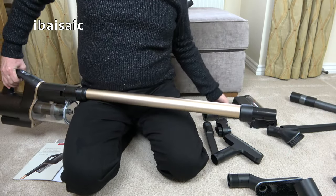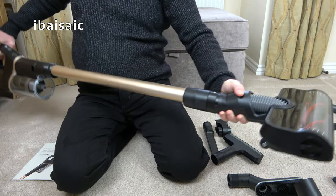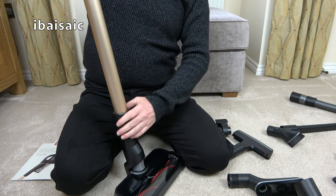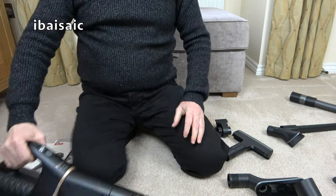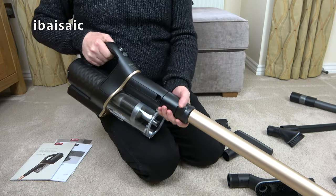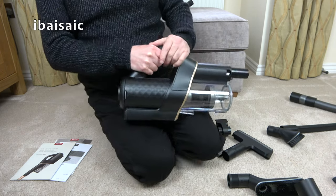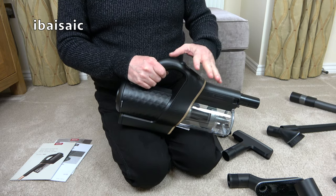But of course, for carpet and floor cleaning, you need to attach the main carpet and floor nozzle. Like most cleaners of this type, it won't stand up on its own. You do have to lean it up against the wall, or if you're worried about it falling over, just lie it down on the floor if you need to pause your vacuuming for any length of time. That's just about all I can show you at the moment, because I do need to charge this up before putting some dirt down and doing an initial demo.